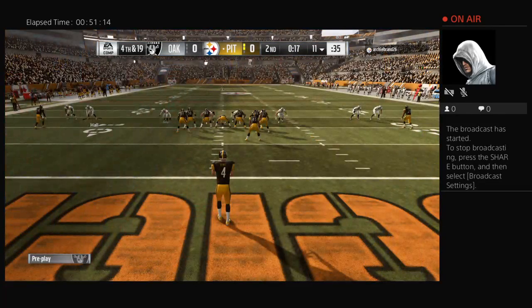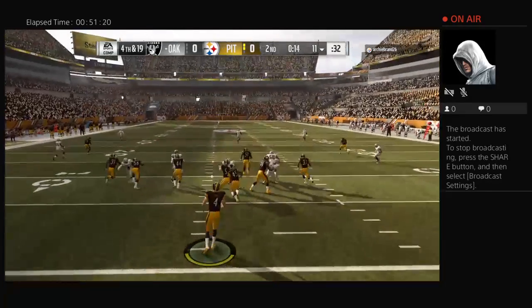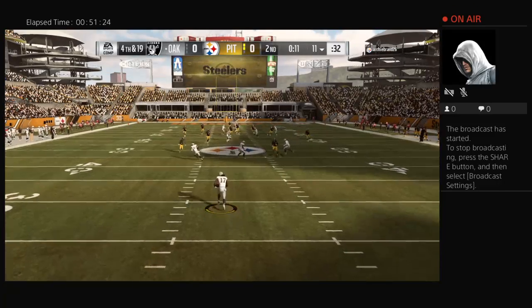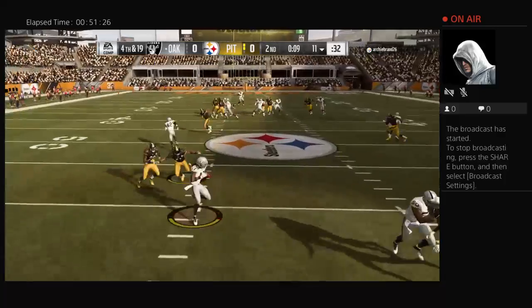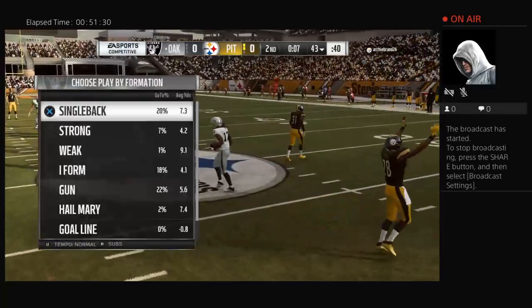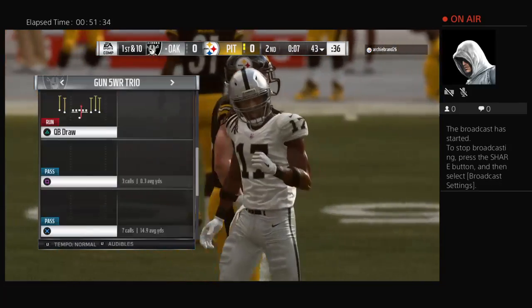It's always a good play when you're able to bat a ball away or down, because if you actually tip it in the air, now the offense is getting a second shot at catching the football, or another receiver may come along and grab it out of the air and turn it into a big play. So if you make a play on the ball, make sure it's knocked away or down. Otherwise, there could be some jeopardy. Nice job bringing that one back.